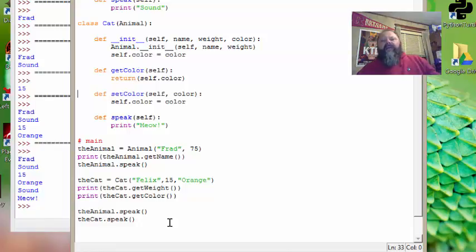I'll explain a little more about what that's about the next time we make a video. I'll probably do one Sunday morning. And we'll talk about how Python really doesn't support overloading, but it's okay because there's a way to do it. We're more talking about overriding the methods that are in parent or super classes when we inherit.